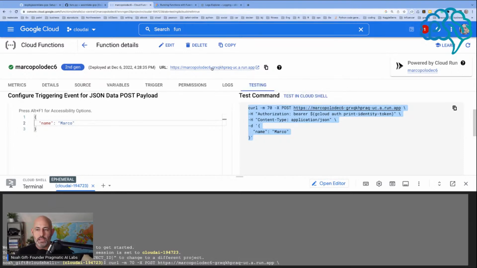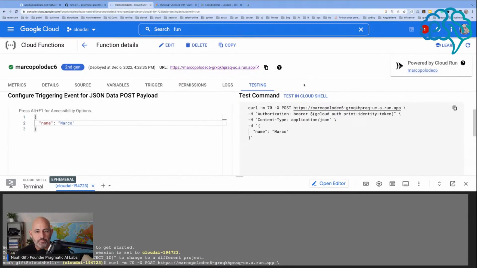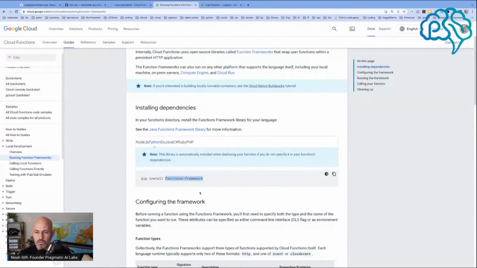And obviously, if I wanted to, I can invoke it from the outside world. So let's build a slightly more tricky application here. I'm actually curious how this thing works. So if I just said Python func here, what happens? How do we run this locally?